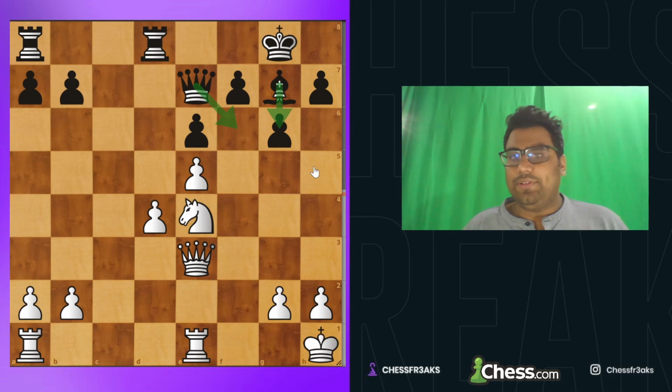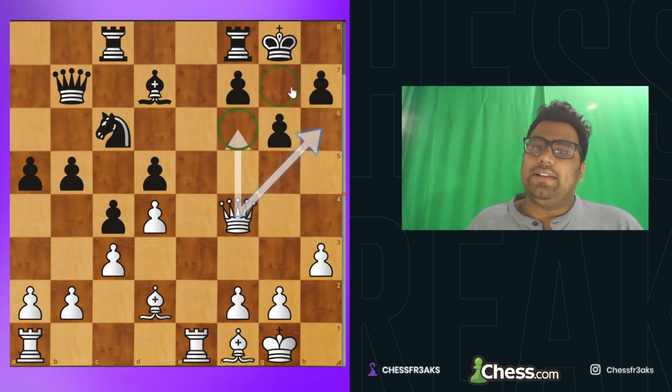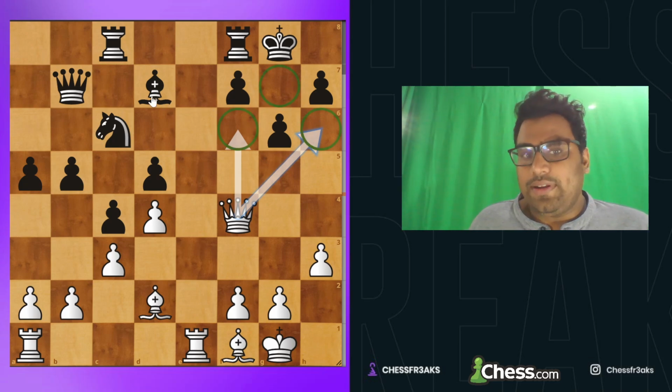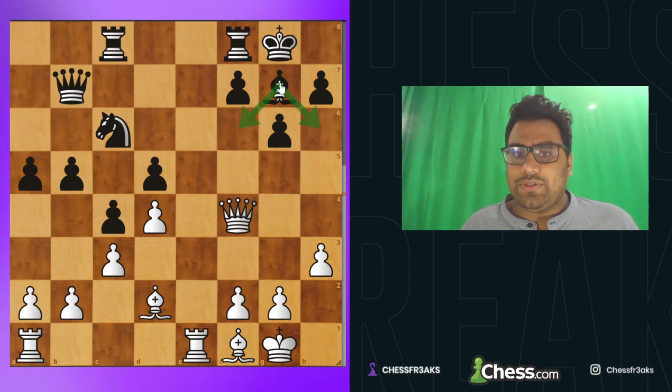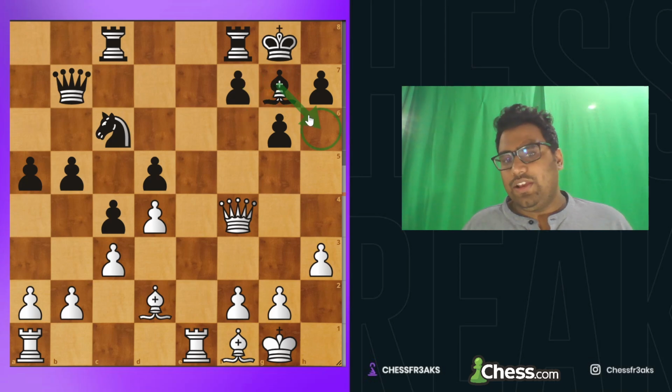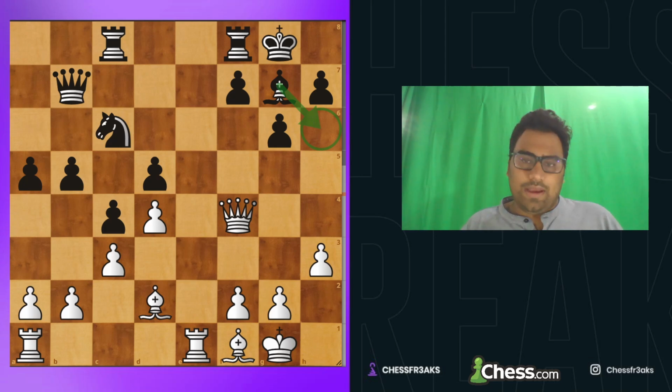So the important part over here is to understand when a square is a weak square and when it is not. So for example, in this position we see that these squares are not attacked by your opponent's pawn, and also none of the pieces, the queen or the bishop, is able to defend these squares. Whereas in this position, now the bishop is over here, the bishop is guarding these two squares, so they are not exactly weak squares. So I hope you have understood the concept, how to attack the weak squares even when the king is guarding them, and also that if your opponent's piece is defending those squares, they are not exactly so-called weak squares.